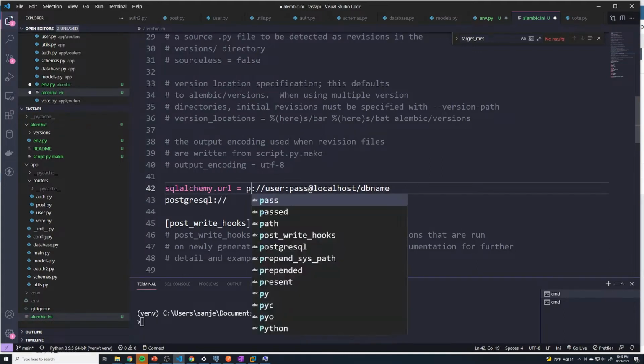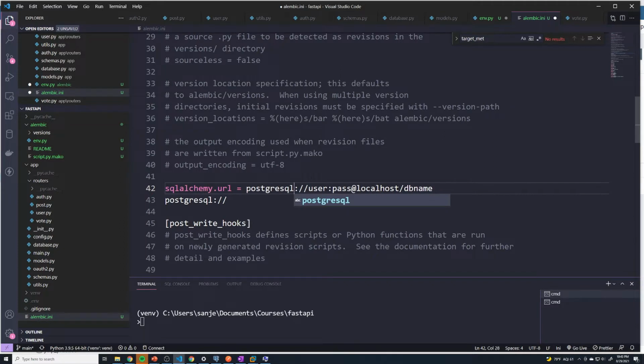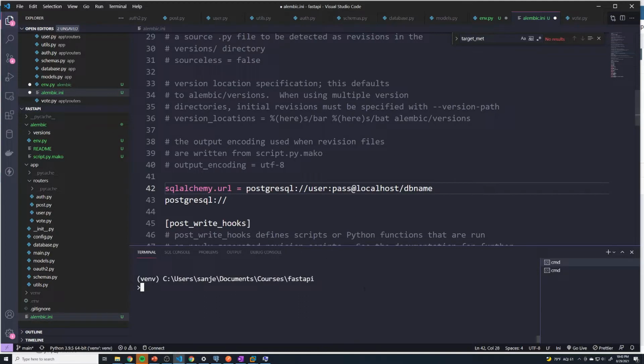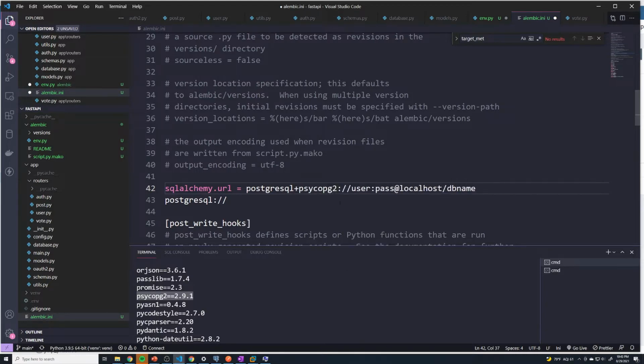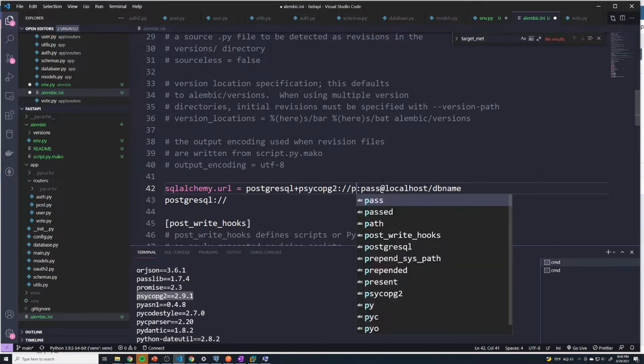So we say PostgreSQL, and optionally with the URL, you can do a plus and then whatever driver you're using. So if you don't provide the driver, it's going to use whatever the default driver is. But we're using, let's see, which driver, what is our driver? If I do pip freeze, it's going to be this one right here. So this is the default driver for Postgres. So you don't actually need to provide it. But if you did, you could just say plus psycopg2. But like I said, it's the default one, so it's optional. Right? Then we have to give it the username. So what's the username that's going to be using to log into your Postgres database?